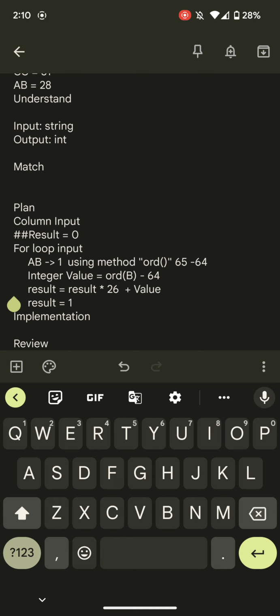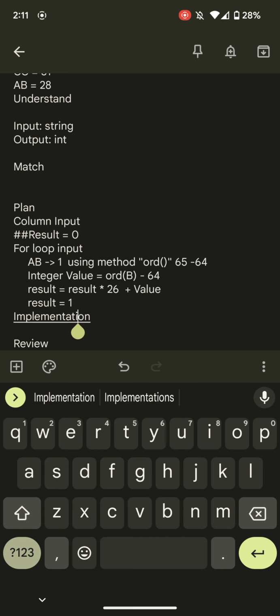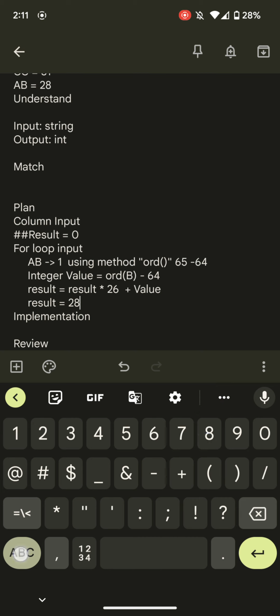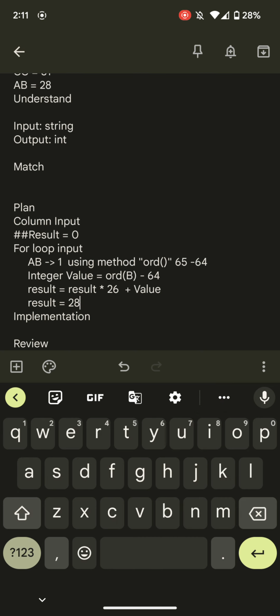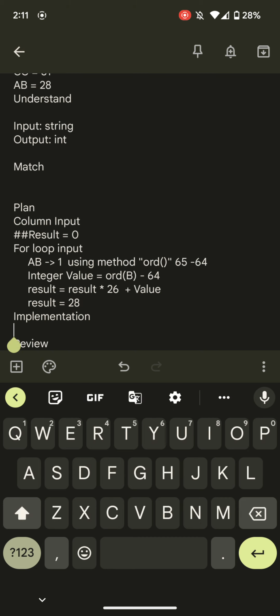Result now equals 1, times 26, plus our value, which was 2: 26, 27, 28. This means our result equals 28. So that's how the plan is supposed to go. It's one of those things where you kind of have to play with it. It took me a while to understand it, but this is the way to work through it.